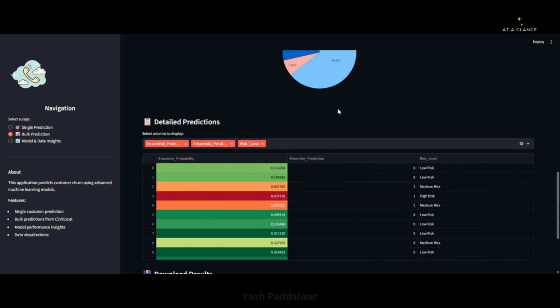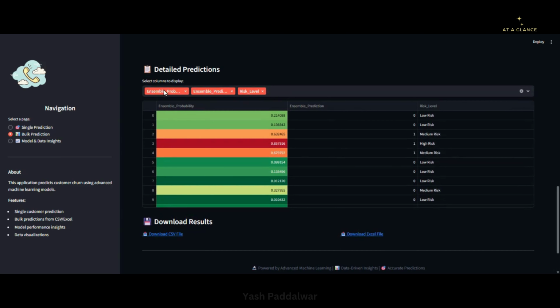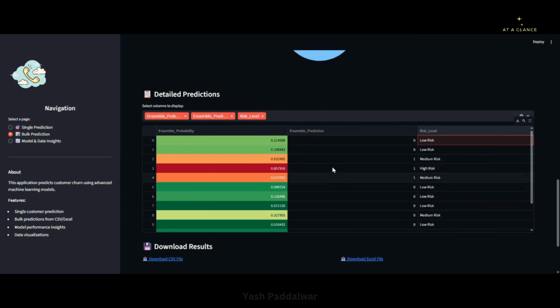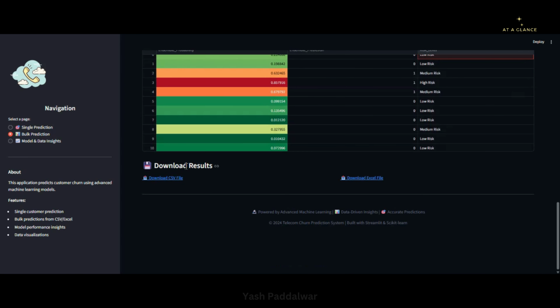Then you can also see certain details in here, detailed predictions based on the ensemble models that we have used, and the risk level also. So a lot of intricate details has got done in this particular website. If you scroll down in here, you can simply get an option of downloading the CSV or the Excel file.